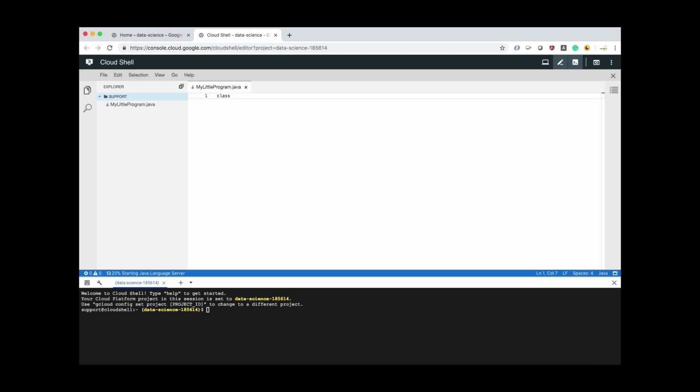And now we are going to write our mylittleprogram class. Open curly brace, end the curly brace, and as I mentioned previously, this is a valid program. Although it doesn't do anything, it's still a valid program.